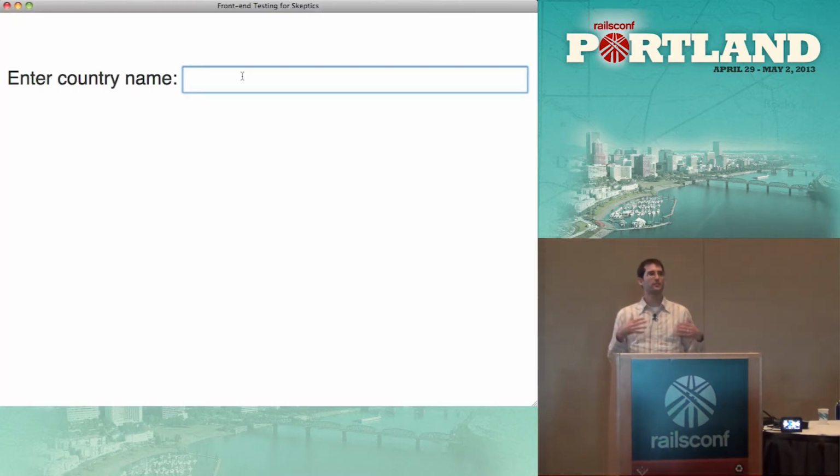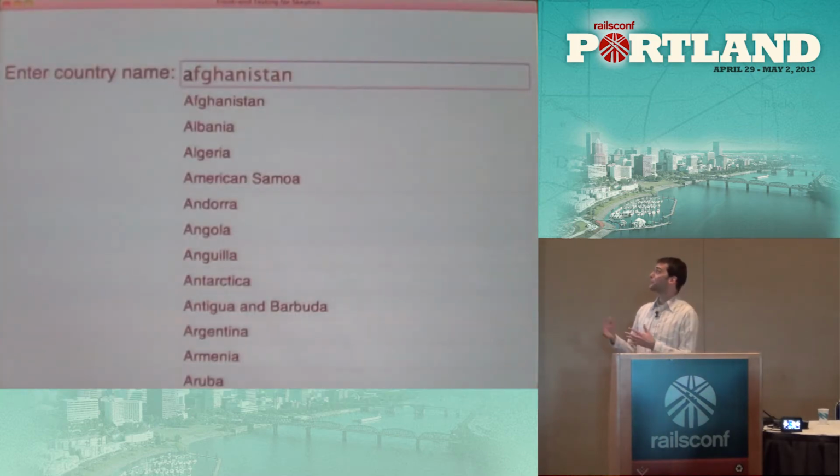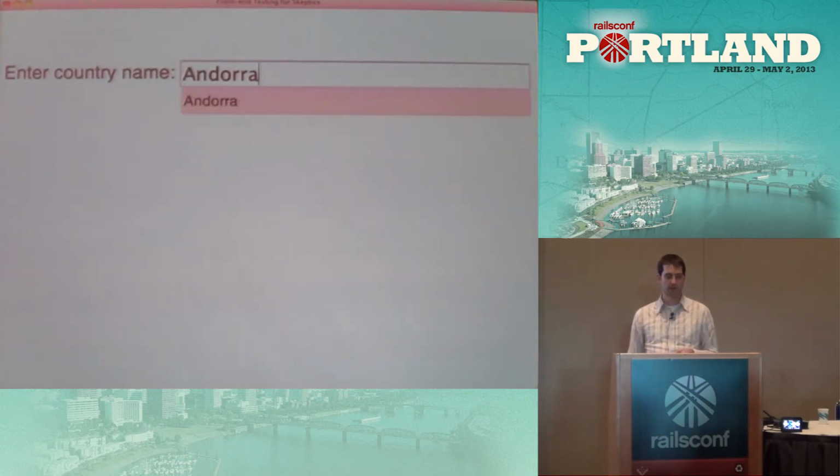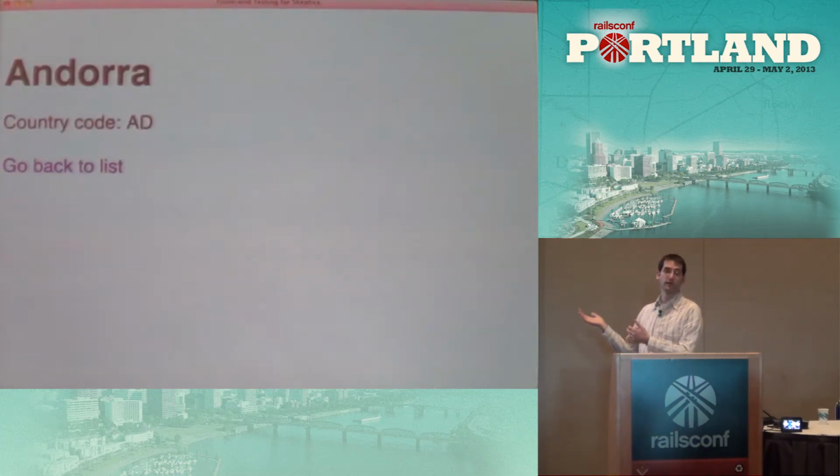So in order to demonstrate these techniques, I decided to write a sample app, which you'll be able to download from GitHub. What it does is lets you type ahead the names of a country, and get a list. And it uses Twitter's typeahead.js library, which is a really cool library for autocomplete. So here's how that works. You just start typing countries, and it autocompletes them. You can click on one of them to go to it, and then when you do that, you'll end up on the page for that country. So this is the example we'll be using as I go through these tests.